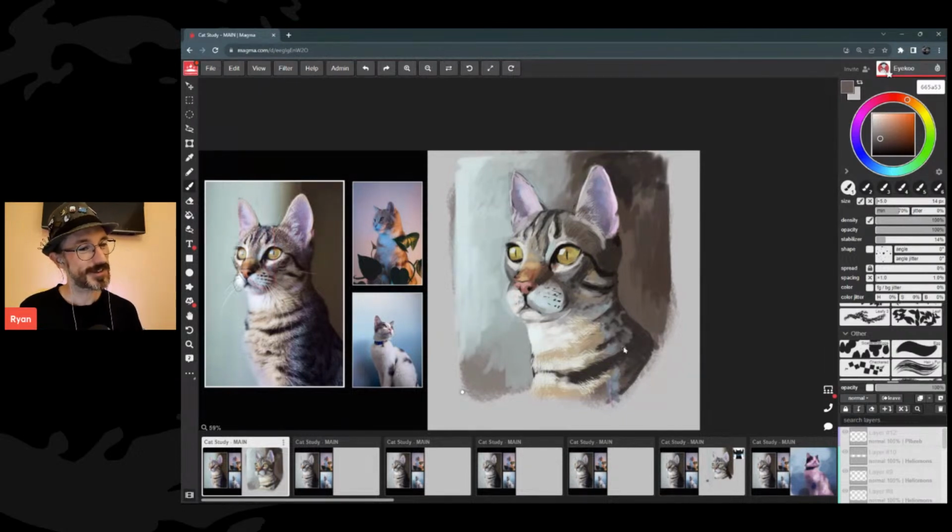While listening to talks of various artists, we'd all be drawing in Magma together, which is awesome. That was fun. And then some of the panel discussions too, or some of the events, would have just an amazing group of artists drawing together and chatting while in Magma. Just streaming that. So cool. Getting to see your favorite artists all work on the same canvas together is kind of a dream.